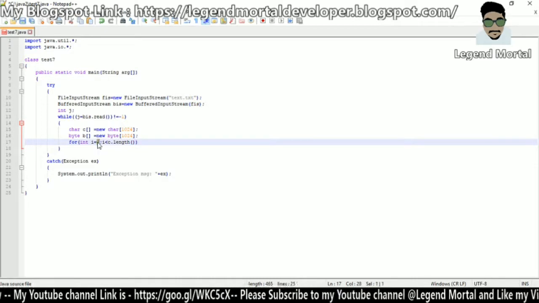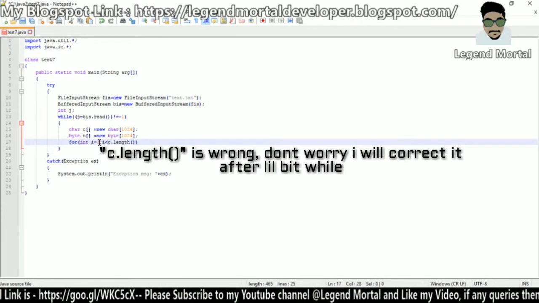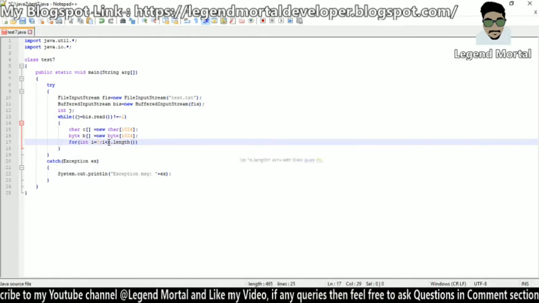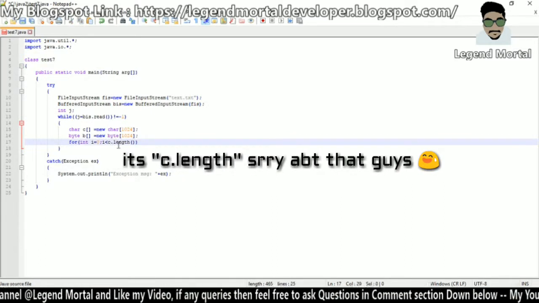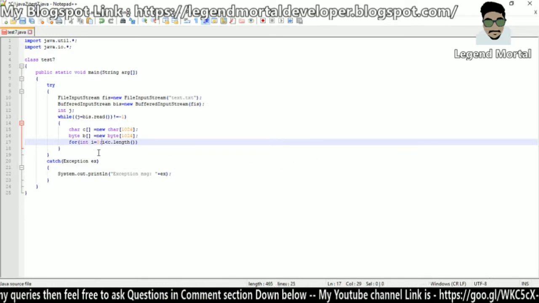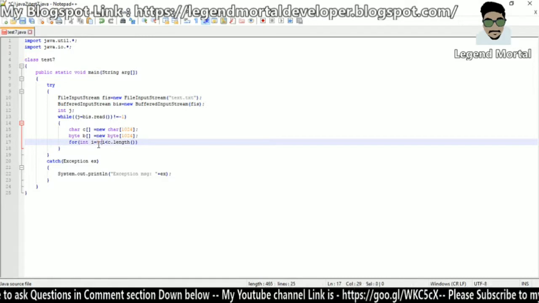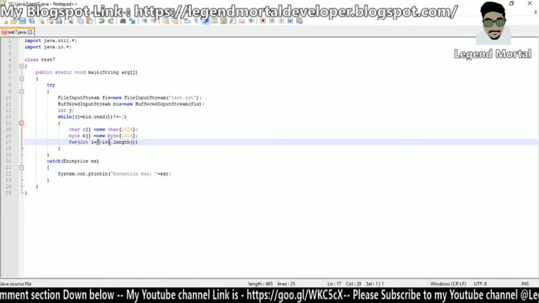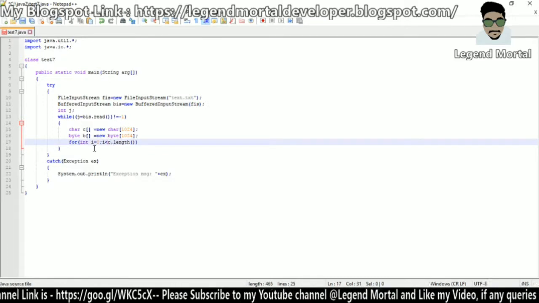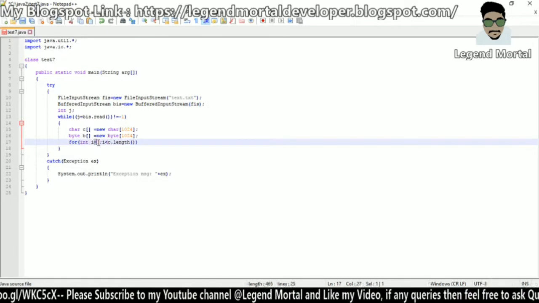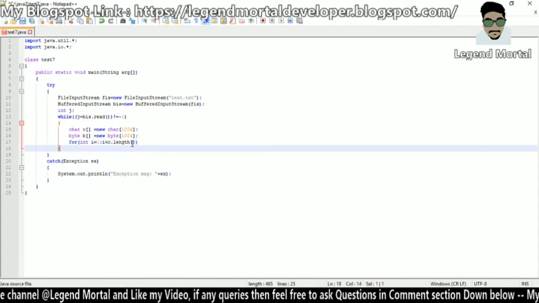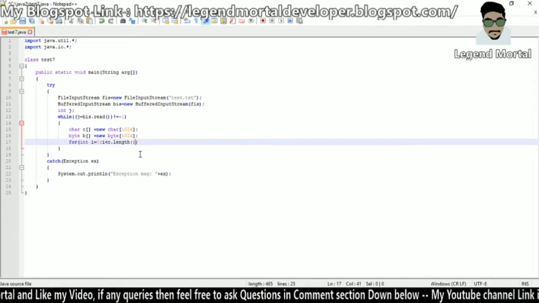If i is equal to 0, then it will go over here. 0 is smaller than 4, it will check. If the condition is true, it will go inside the loop and follow the loop, and then again it will increment, and 1 is smaller than 4, so again it goes inside the loop, and then 2 is smaller than 4, and again it goes to the loop. That's how it's done.